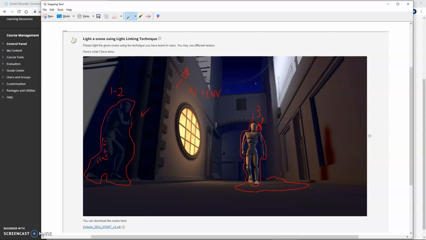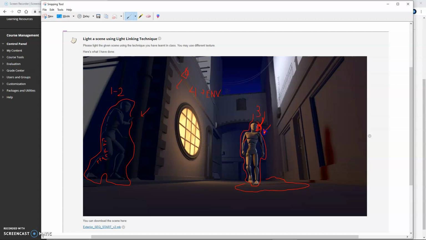In this particular example, I might do a 3-point light just for him, so it has a nice rim, a nice feel, and a nice key. And that light will not illuminate the environment or all the other objects. It's just responsible for this character alone.